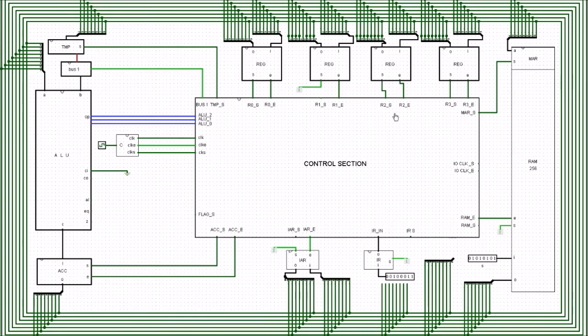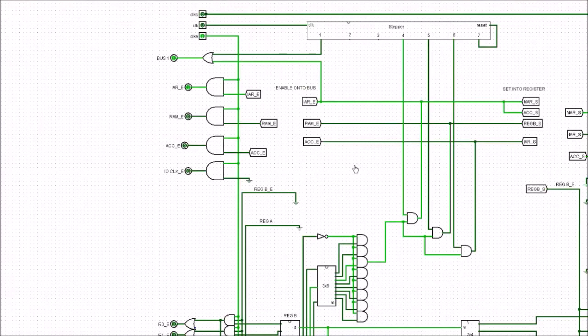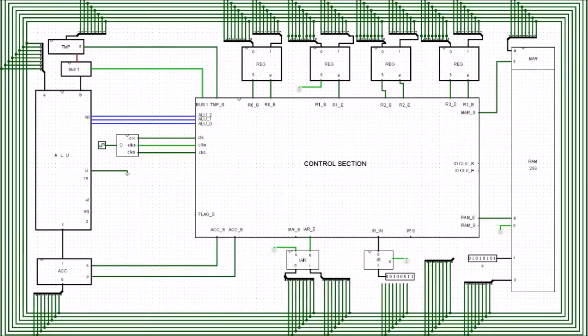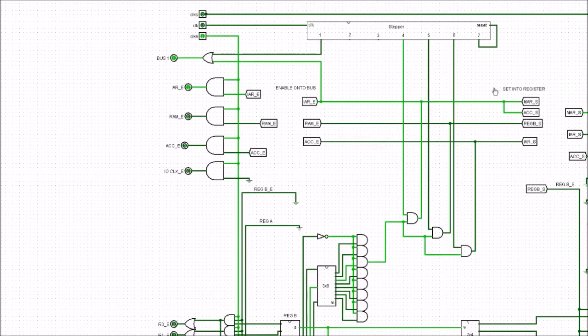Okay, so let's have a look at what else it's going to do here. Now the memory address register is going to be set and the accumulator is going to be set. So you come down here and you've got the memory address register that's going to be set here. We're taking the value 0 from the bus and getting it to the memory address register, so it's pointing at the first memory location, and of course it's going to load this one in here because we've nobbled it. And we're also going to look at the accumulator here, which is going to be set as well.